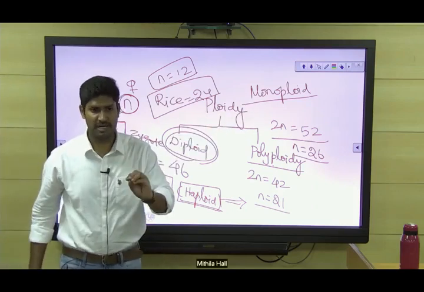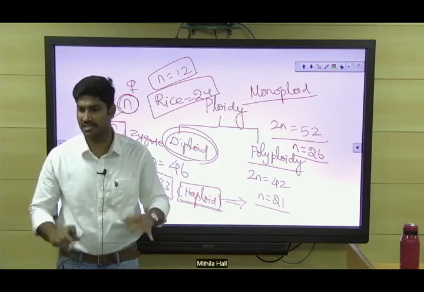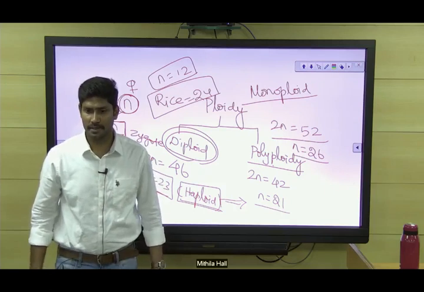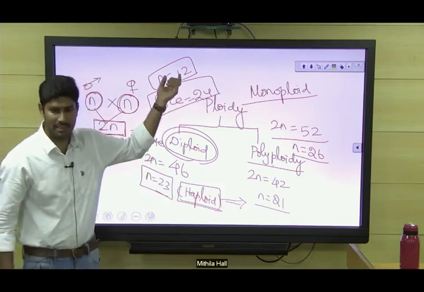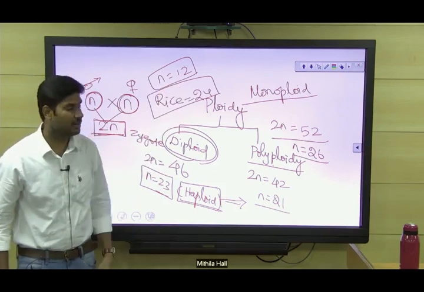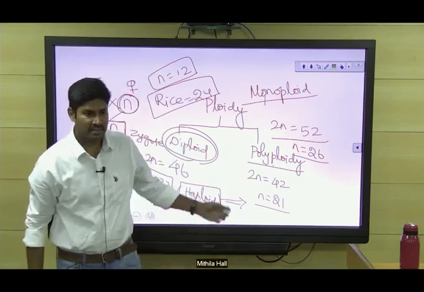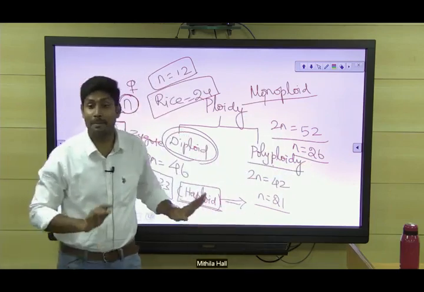For a true diploid species like rice or human beings, monoploid and haploid are both the same. For rice, the haploid number is 12 and the monoploid number is 12. But we cannot apply the concept of monoploid for polyploid species. In that case, the half chromosome number is called a haploid number. That's all.